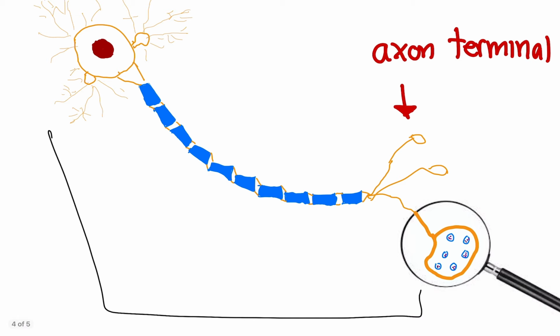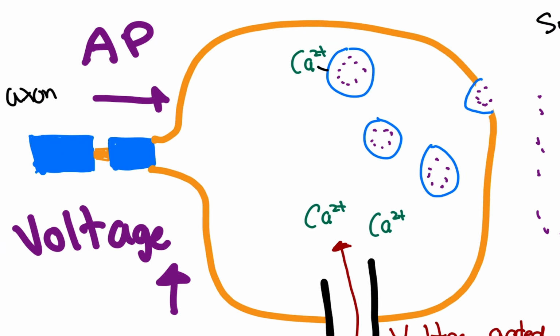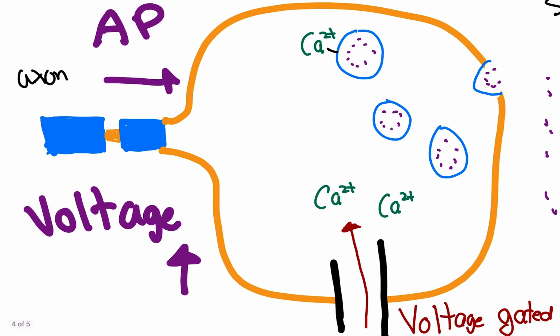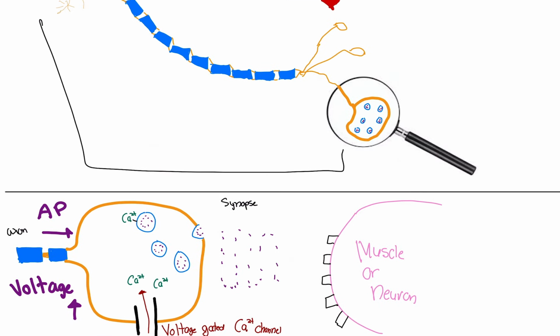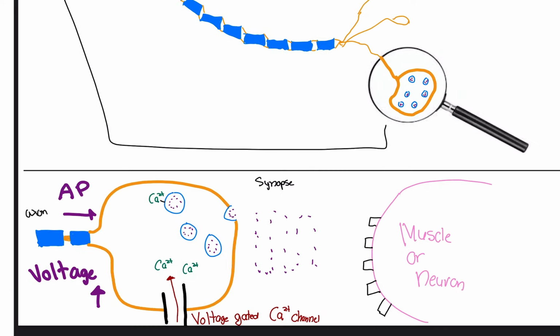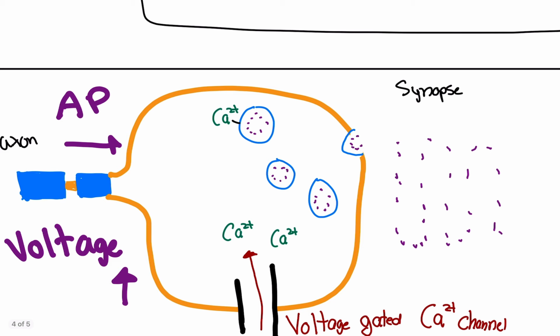We reach the end. So this area right here was originally a resting membrane potential. It was fine. Nothing was happening. The vesicles were nice in their little homes, not doing anything. Now, the action potential arrived, and the voltage goes up. As we said, the action potential is highly charged, around 30 millivolts. So in this area of the neuron, the voltage is high.